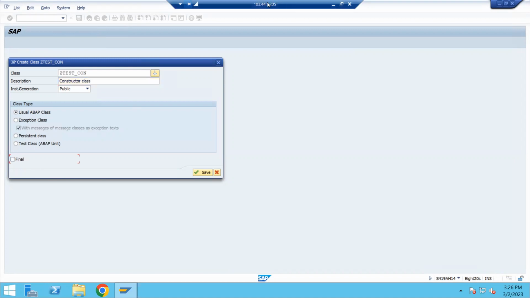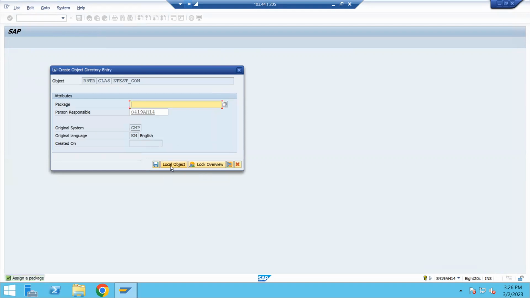If you deselect the final checkbox, then we can apply the inheritance concept for this class, meaning we can create a child class for this one. If we enable this one, then we cannot create a child class for this class, right? Fine, click on the save button, local object.